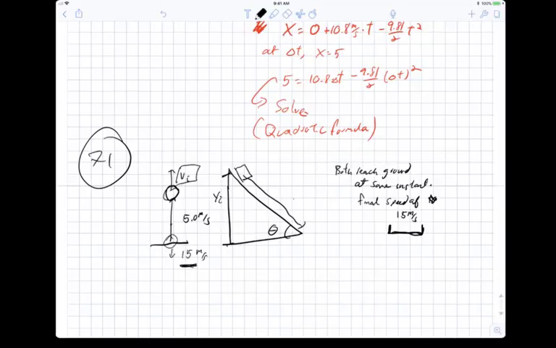Okay, so we don't know how much time it takes for the ball to go up and come down, T final. And we don't know what V initial is either. And you don't know how much time it takes for the block to reach the bottom. T final is equal to question mark. And you don't know what the acceleration is. And you don't know what the Y initial is. And you don't know what X initial are. There's just a ton of these things you don't know. But this is actually a pretty cool question.